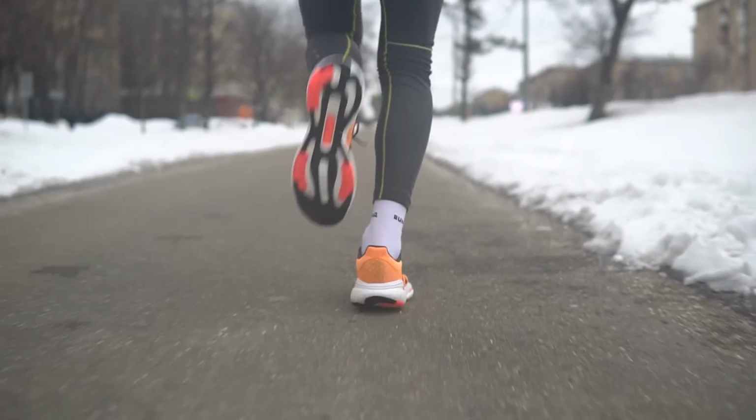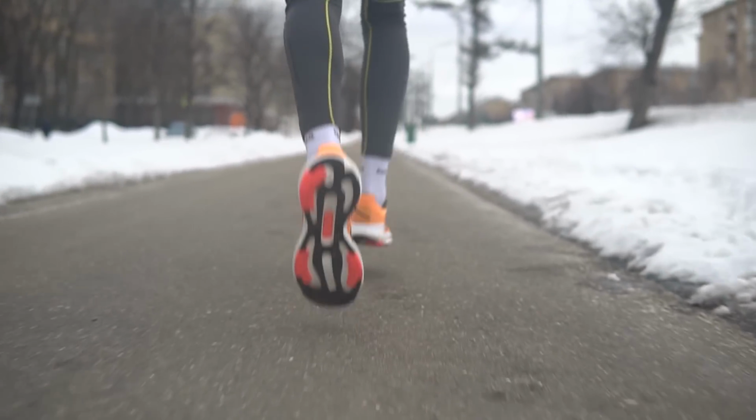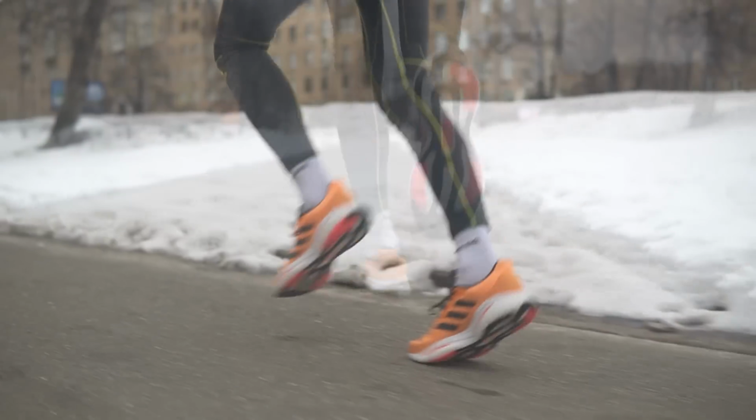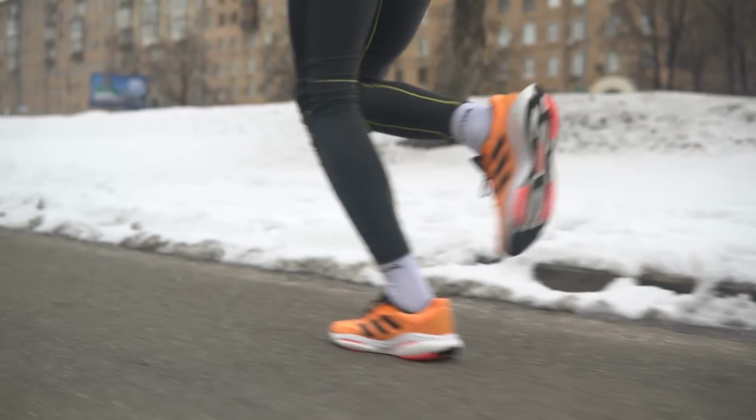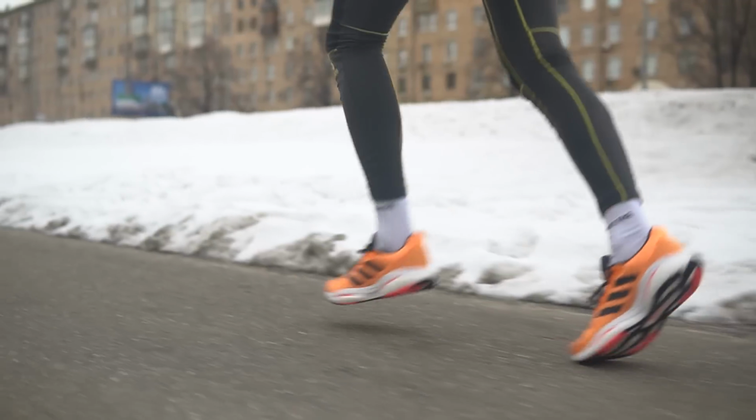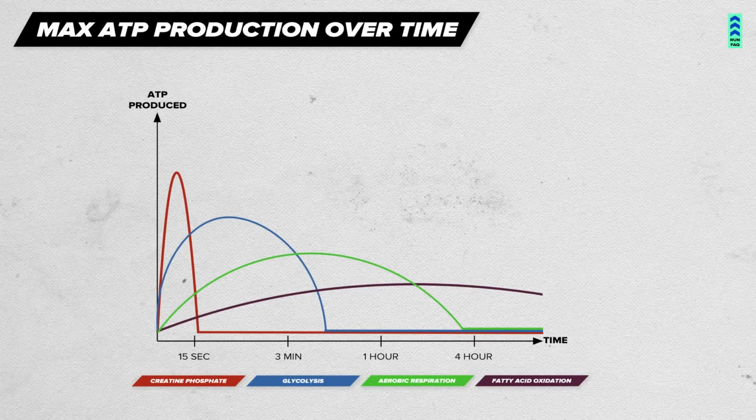Now you know methods of energy production and which are better for what. One can give you burst in short races, other in long races, and here is some useful knowledge. First, we can actually train different ATP production methods. This means, for example, if we want to increase endurance, we can enhance our aerobic respiration. On the other hand, if we want to become sprinters, we can improve the efficiency of glycolysis, leading to a higher power output in shorter exercises. Second, the more we increase glycolysis, the more we limit aerobic respiration, and vice versa. The more we increase aerobic respiration, the more we limit glycolysis.